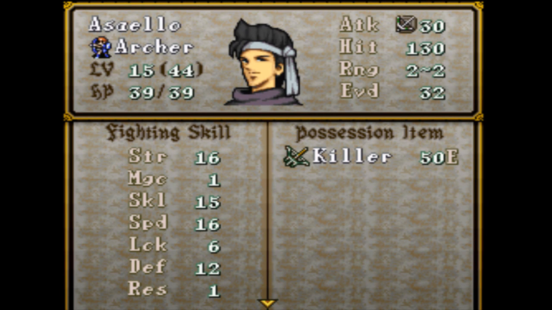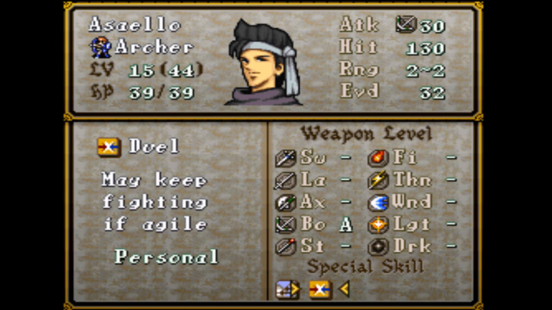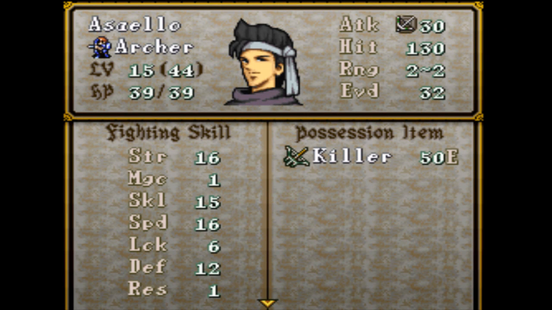Asaelo. I like Asaelo a lot. I gave him the Killer Bow because he already has Pursuit and Charge, which is called Duel in this translation patch, funnily enough. So he just has solid base stats across the board. A little bit low in the luck department, but yeah, I felt like the Killer Bow suited him better.